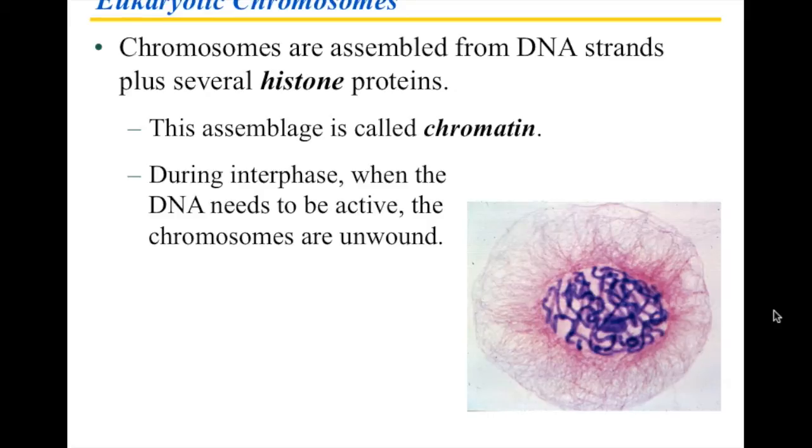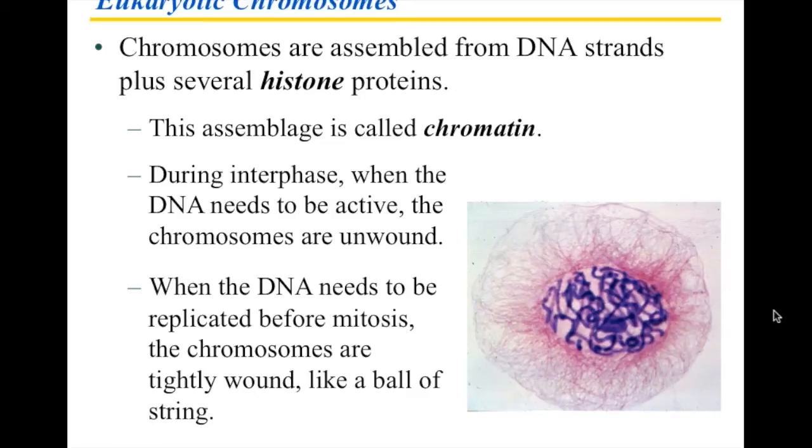Now, during interphase, which is when the DNA needs to do things, that's when the chromosomes are unwound. So the DNA is going to be openly available. There's a lot of activity possible. The information on the DNA can be read, and as a consequence, the chromosomes need to be freely available and the DNA needs to be unwound.